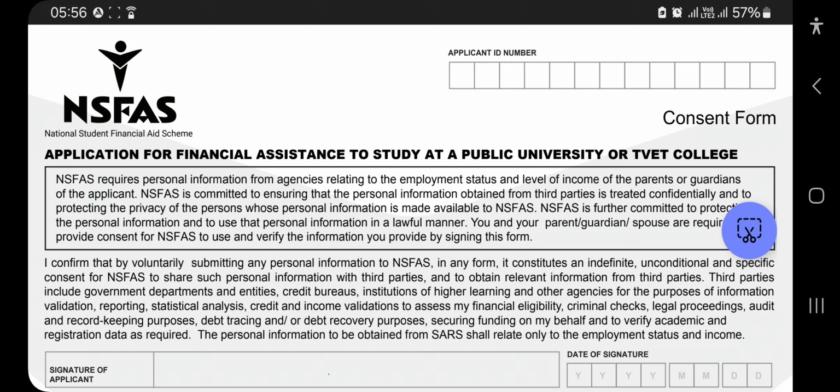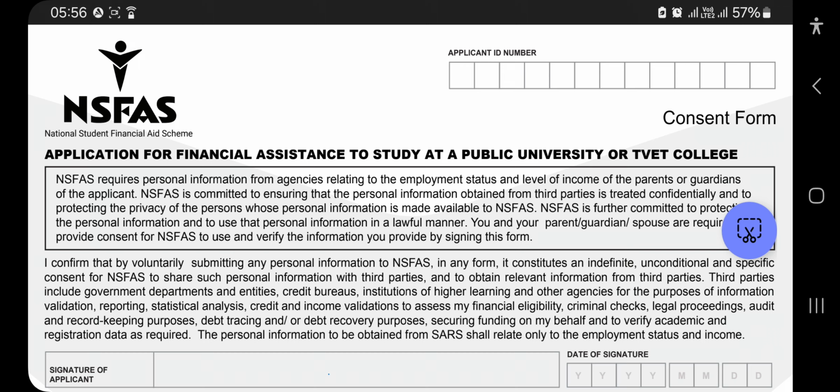But there is another alternative way where you can upload it on the NSFAS app, which means you will have to download the NSFAS app and then upload your completed information there.